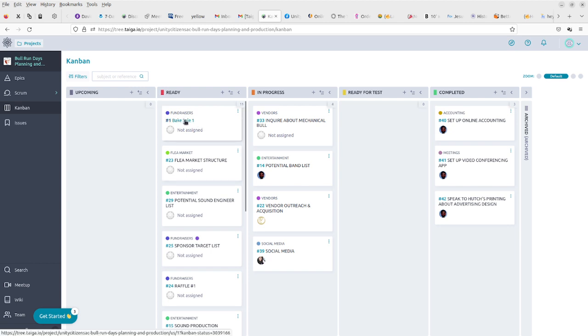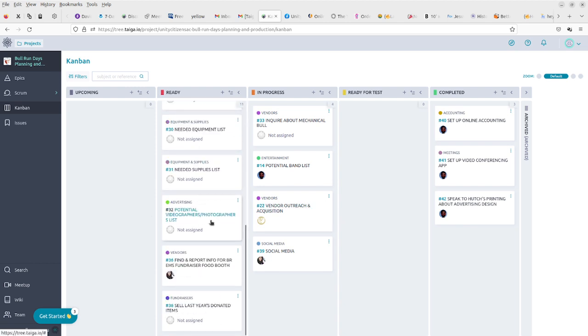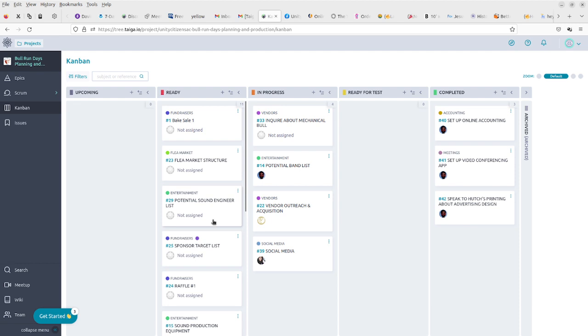So I want to take a look at one of these. See, that shows you this is the epic that it's in. It's in the epic of fundraisers. It's called Bake Sale. It's not assigned to anybody. This one over here, that's my little face. If you hover over it, it'll tell you the person's name. This is Memory over here. It tells you who is assigned to it. Once people are actually fully on board, then we can assign things to people. Or you can log in and look and see, send us a message and say, hey, I'm going to be in that town on that day, or I'm going to be doing this that day. I can take on this user story here.